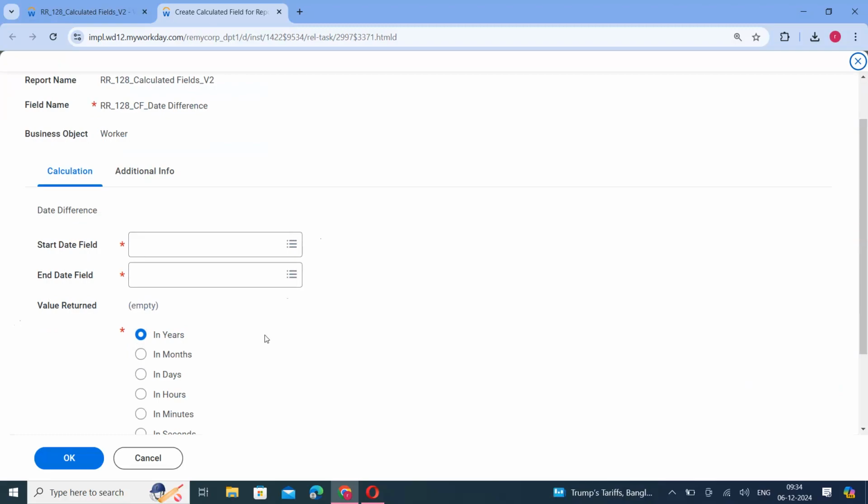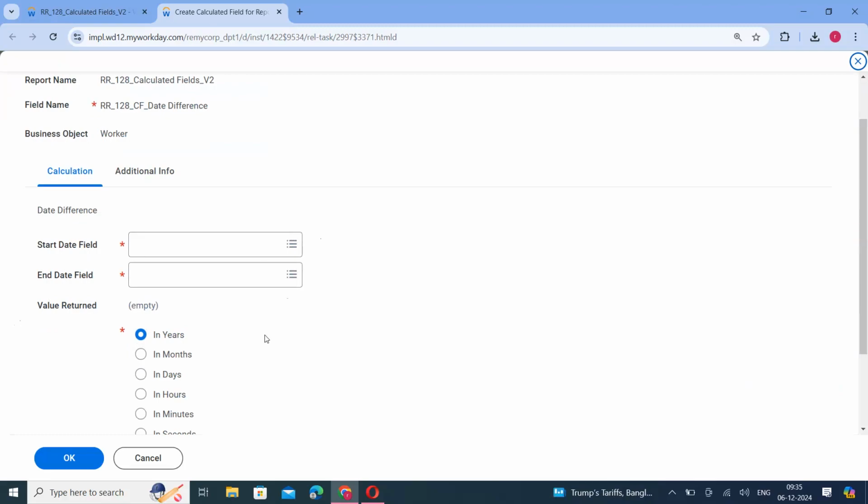So can I tell you one real-time example of what exactly we used? My company completed its 25-year anniversary. Now my management decided to give a bonus to all the people. Whoever has less than 5 years of service gets a 50,000 bonus.